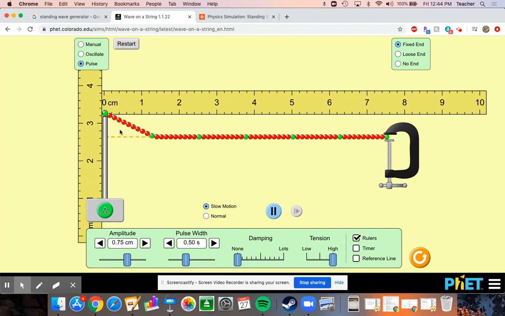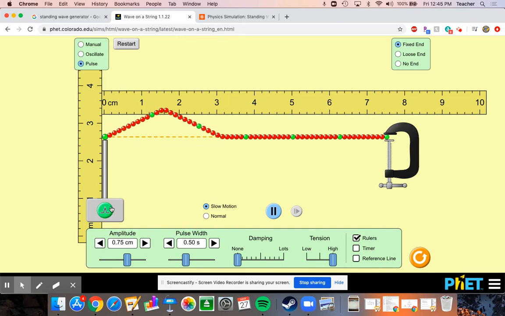So we're going to send one pulse, and we see this pulse travels through, and as it hits the end, it bounces down. And that's only going to be true if there's a fixed end here. It'll bounce down and turn around and flip. That's going to occur anytime there's a fixed end. When you have a fixed end like this, you could have multiple pulses.